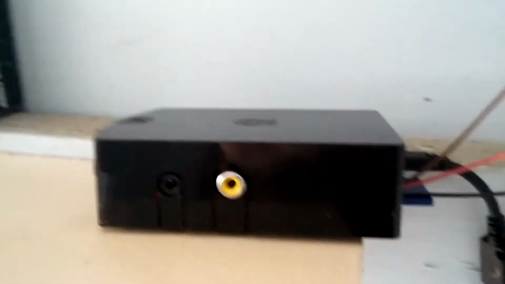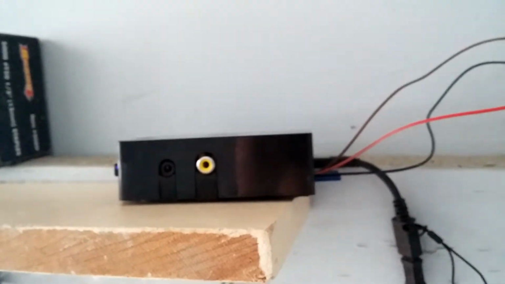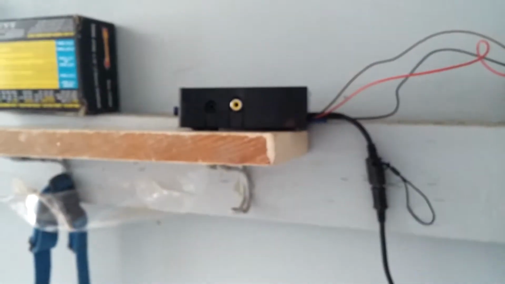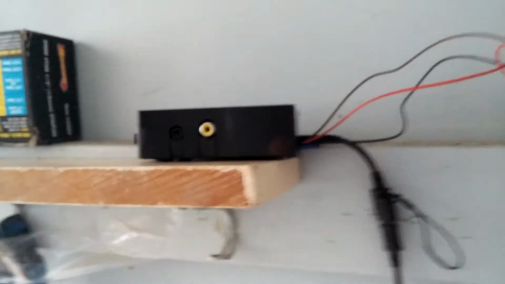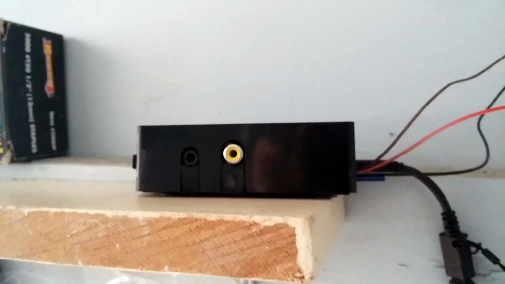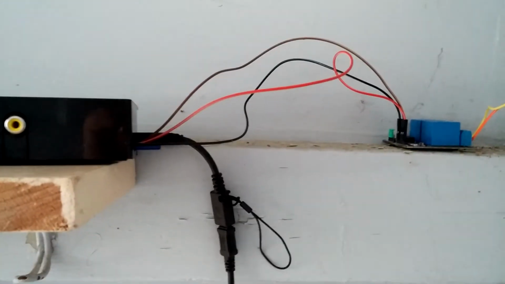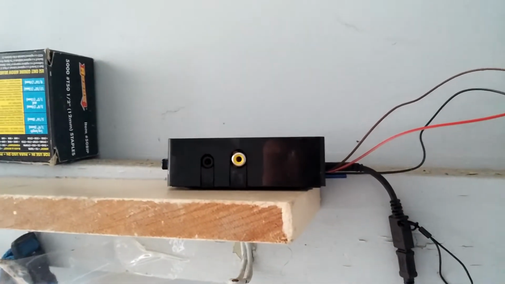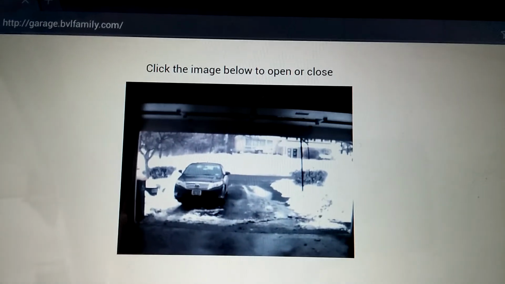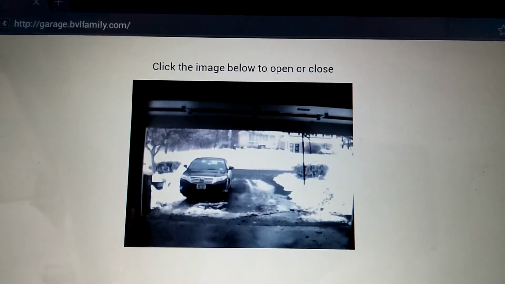It costs about $30 online. The whole setup cost, I don't know, maybe $50 or so. Anyway, so my son Ethan and I worked on some of the coding. He's been learning some stuff on code.org and helped me write some of the scripts to open and close the garage door. So we built a simple little web page that actually has our garage webcam loaded.